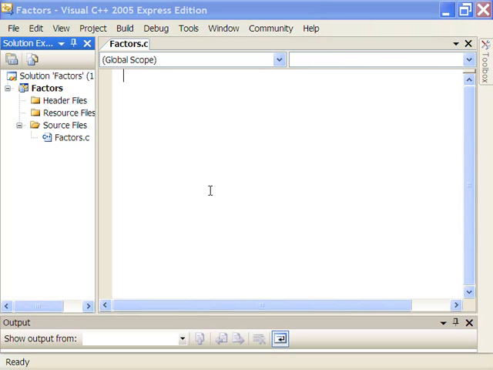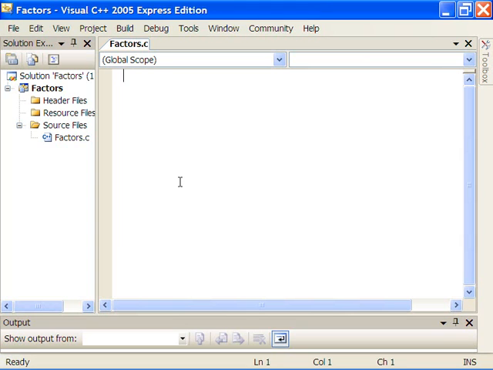Okay, I made a new project in here for the factors problem. I'm going to put the spec here: ask the user for an integer, and output the factors of that number. The spec is easier than the solution, as you might expect, a one-line spec.